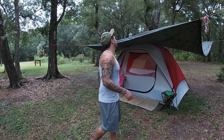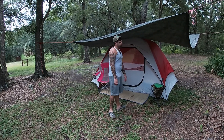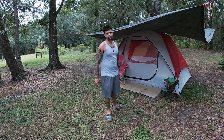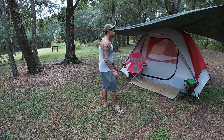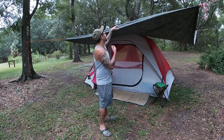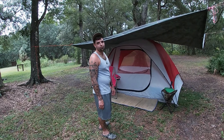I wanted to share with everybody my setup for the weekend. We got the Ozark Trail — this is the six-person dome tent with a six-foot clearance in the center. You can pretty much walk the whole inside of the tent and stand up in it. It's narrower, but it works good. There's plenty of room in it. And I hung a cheap tarp up that I got at Harbor Freight for like 15 bucks with some cheap paracord.